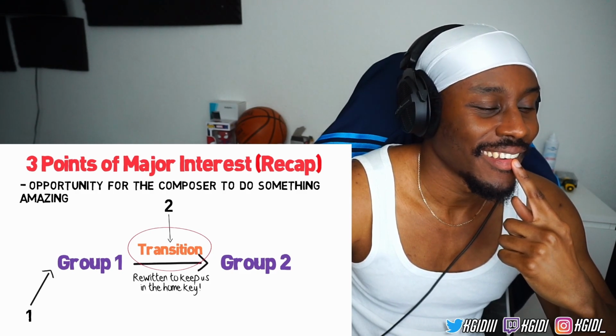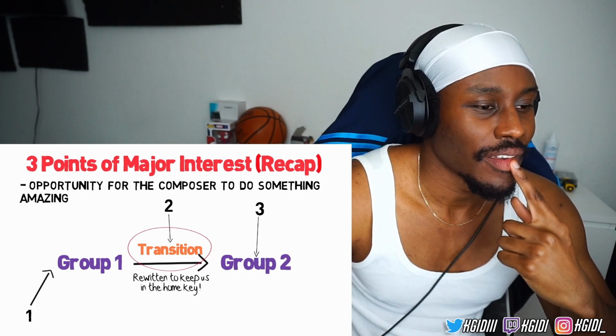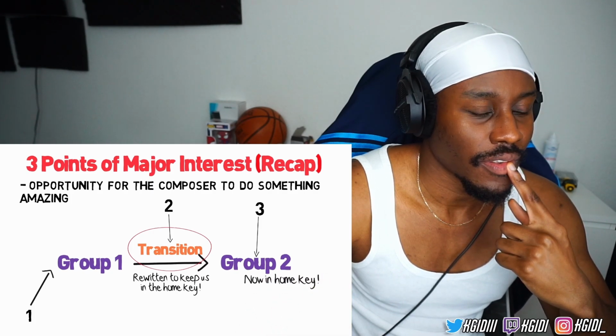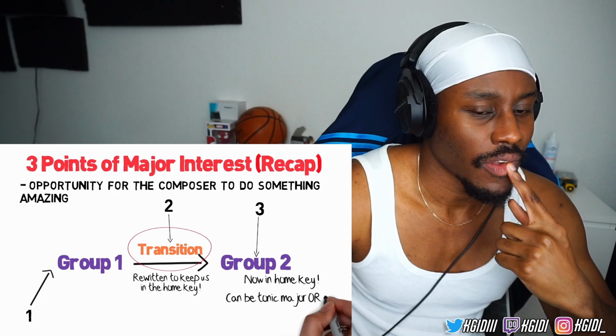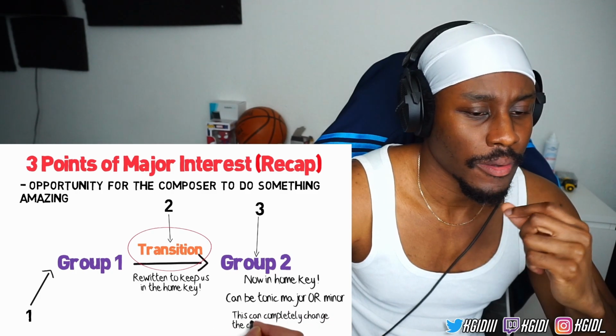The third interesting part is really the second group and how the composer will alter the second group, if he alters it at all. Here, Mozart changes the key from B flat major to G minor. It would have been perfectly acceptable to just go to G major, that's allowed in sonata form, but Mozart takes it a step further and makes it minor, which completely changes the character of the theme to something more tragic.